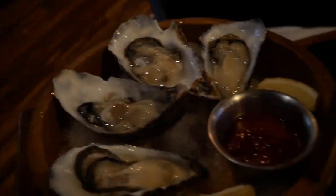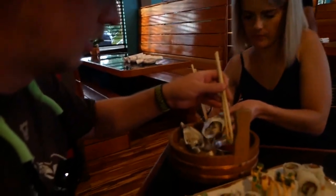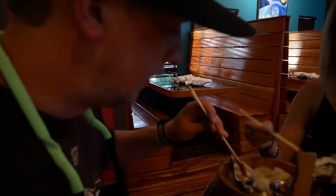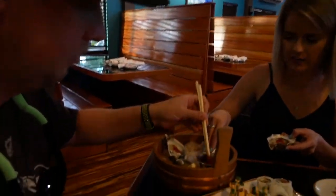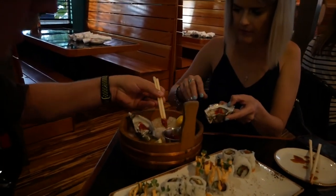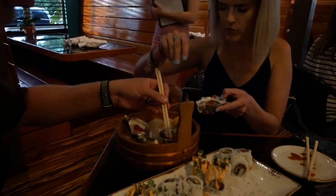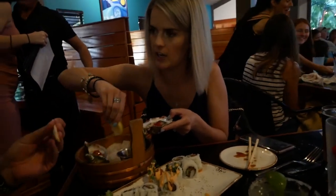In Maui, you're not doing it right. You can't just have Chipotle or Taco Bell. There is a Taco Bell here. You gotta get down on the good. The salmon and the oysters. Oh, are we going for it? We're going for it. Load it up though. Oh yeah. Gotta get that sauce in there, because if you don't, it isn't good. You ain't right. Squeeze some lemon in mine. Do you like oyster with your sauce? Yeah, I do.